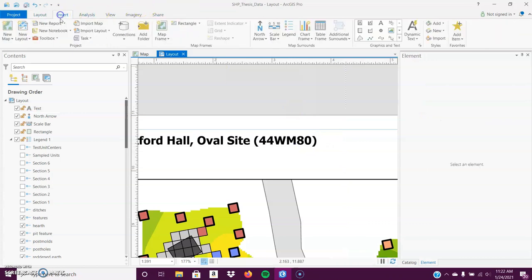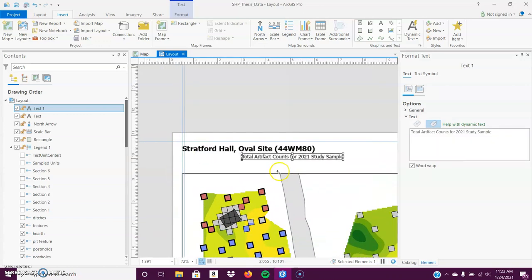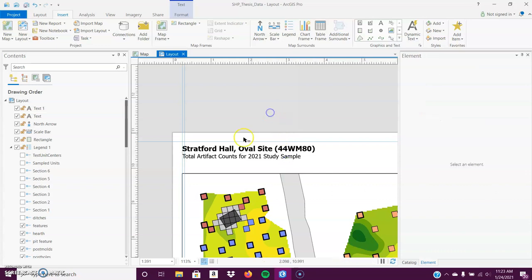As far as text goes, usually I just define the title and then I'll have a subtitle that might describe it a bit more. So in this case, my title is the site name, and then underneath it, I decided to describe what I'm splining. After that, I like to put my name or my organization's name, and then the date that it was done so we know when it was last updated, just in case the site is ever dug again, or there are more artifacts dug after this that you want to add into the information on the site, so you don't think that this is a more recent map than it is.